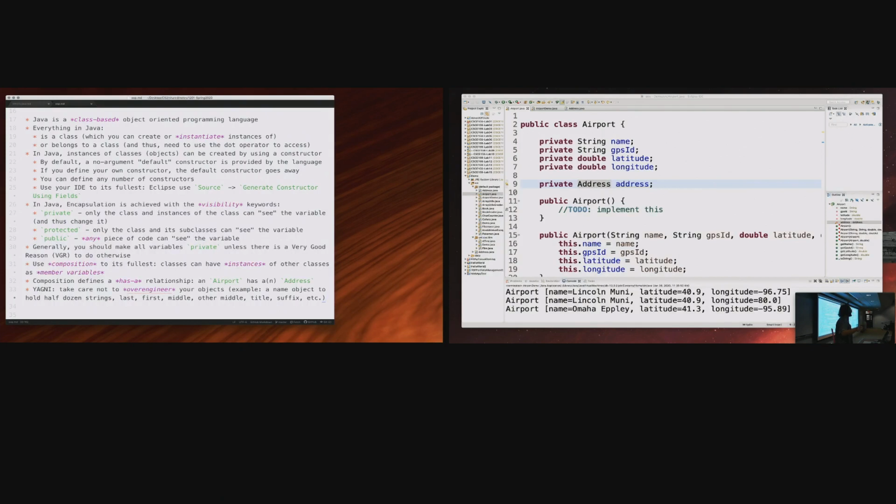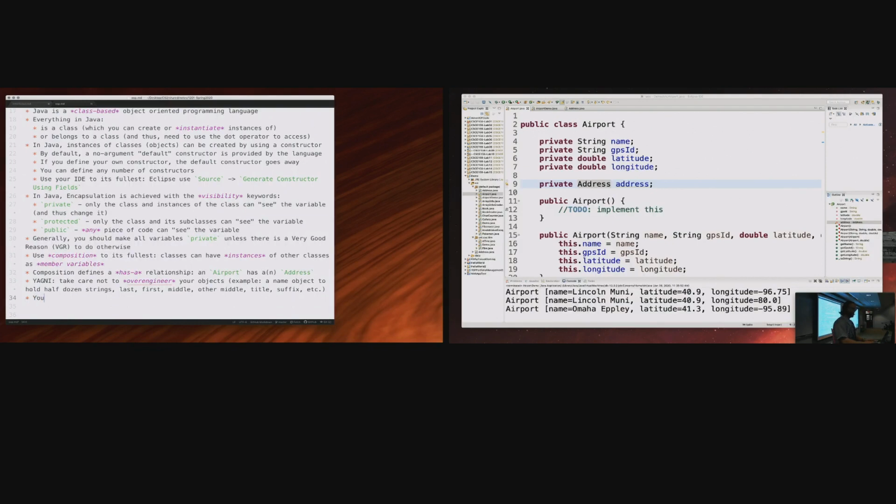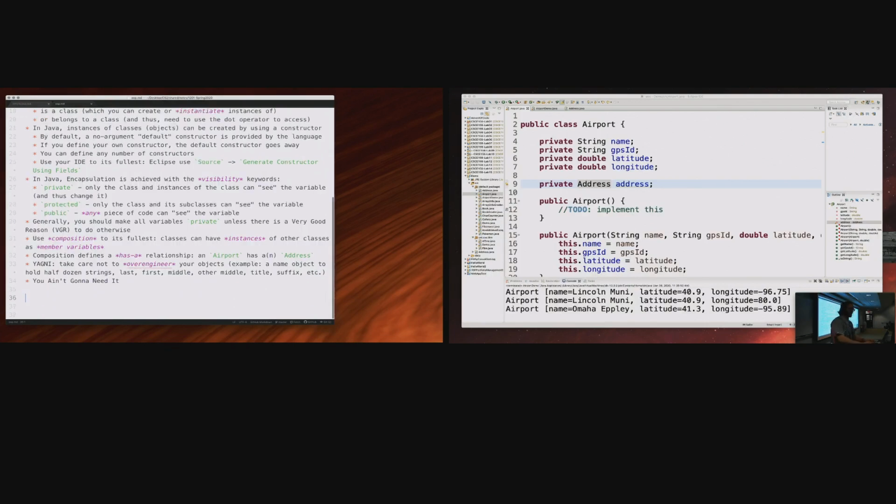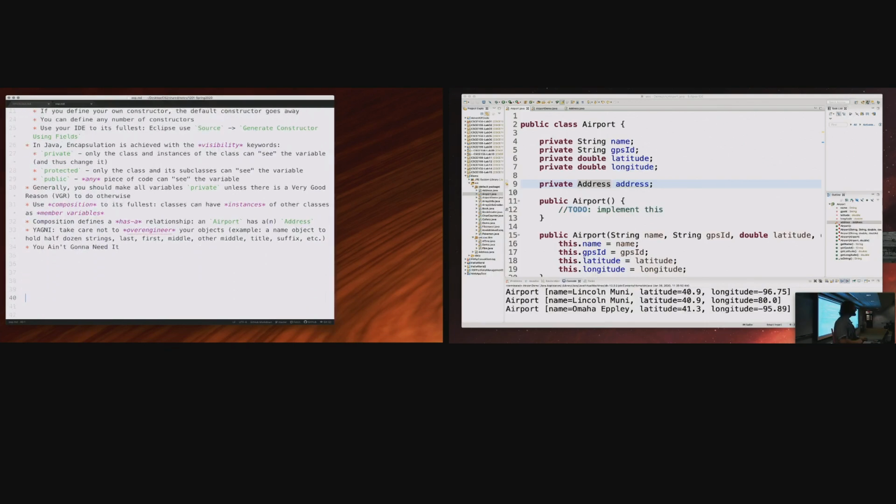Does anybody know what that stands for? You ain't going to need it. That's where YAGNI comes from. You ain't gonna need it. And if you want to be grammatically correct, you aren't going to need it, but then that introduces a T somewhere in there. YAGNI doesn't roll off the tongue just as well. And using ain't is also kind of flippant to the business needs. Yeah, okay, sure, we'll go ahead and do that. And then we go back to the team, you ain't gonna need it. Don't waste your time doing that, and then they'll forget about it in a week. And only if they complain after that, then we'll go back and fix it.